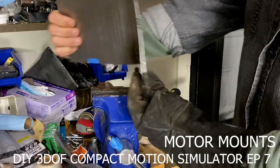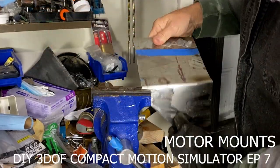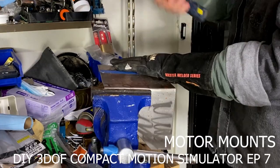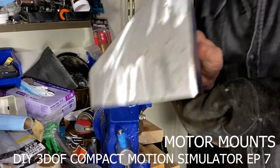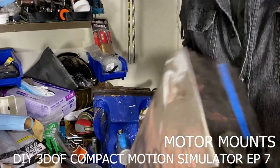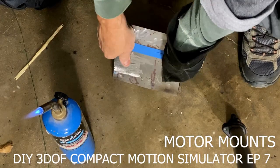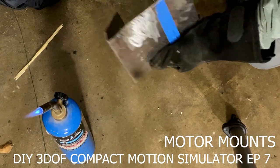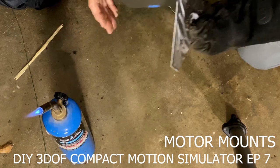So right now, it needs to go all the way over to here. So once again, put it in lengthways and see what we can do. So we're going to take it out and put it on the ground to get that extra angle. All right, so it's kind of coming. Yeah, let's see what it looks like.